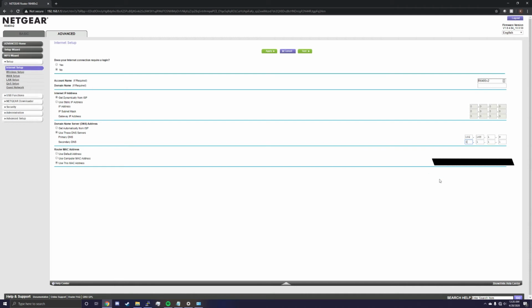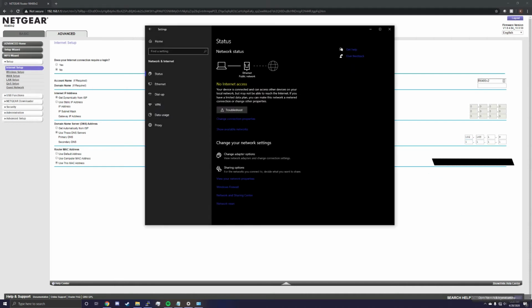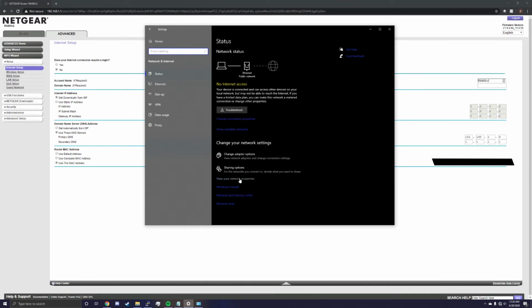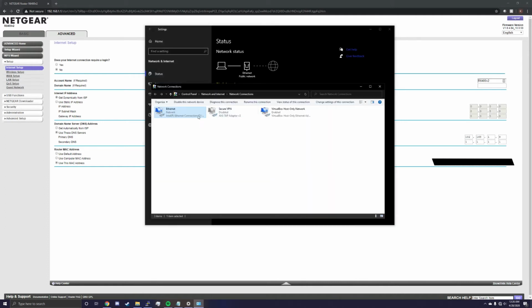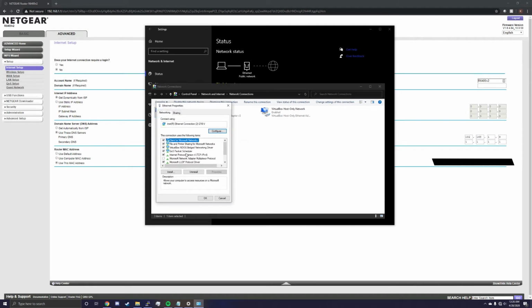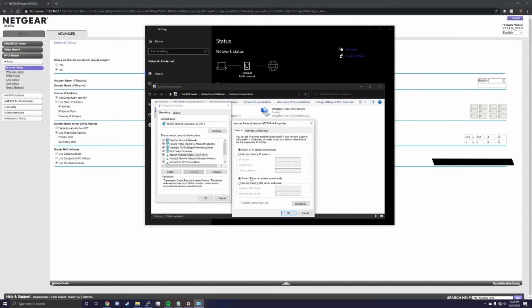This can be solved one of two ways. One, you can manually configure this on every device. You may also want to do this if you're on a network with a lot of different people and they may not be as tech savvy, and you want to test it first, or you're not sure if you're going to be able to diagnose the issues. So on this computer, you'll just go over to here and set it manually.